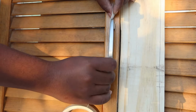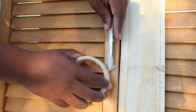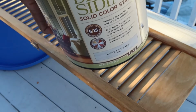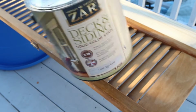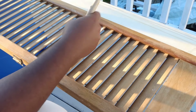After making all of my cuts, the doors did end up fitting together, so I'm going to tape off the hardware and start by painting the door. The paint that I'm going to be using today is actually from the clearance section at my hardware store. It is this deck and siding paint, but I absolutely love the color and I also really like the price, so that's what I'm going to be using.